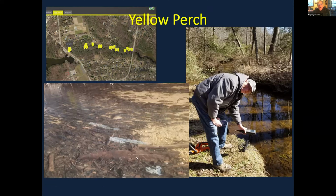Now, every year in January, we take the river's temperature. And this is an MRA volunteer this past January with our YSI measuring the water temperature. When the water temperature reaches about 10 degrees centigrade, the fish begin to move up the stream to spawn. I have this wonderful video of the fish actually spawning, but I'm reluctant to share it right at the moment. But I could email it later, but it's really rare that you can actually see the female release the eggs. And we were able to do that last year.